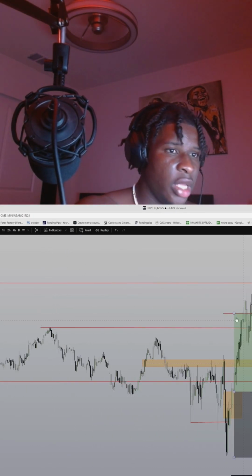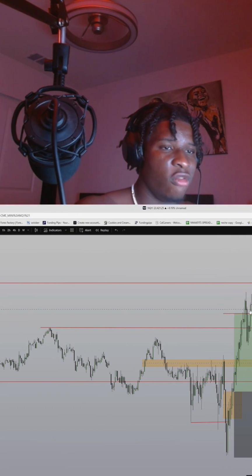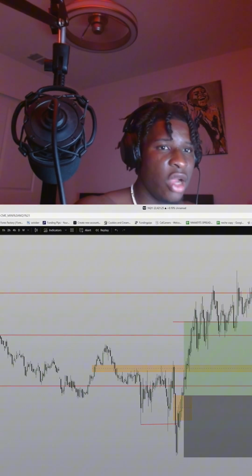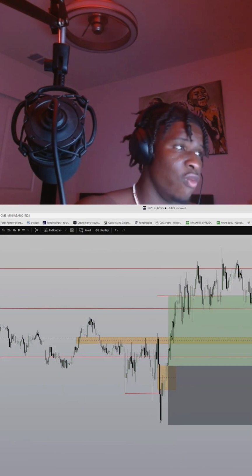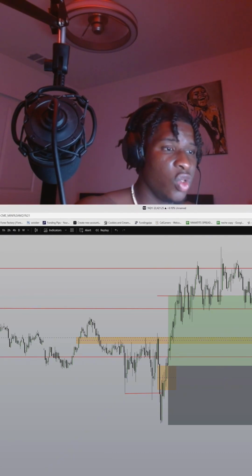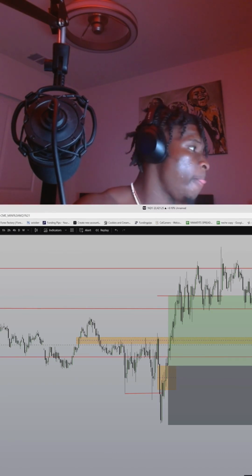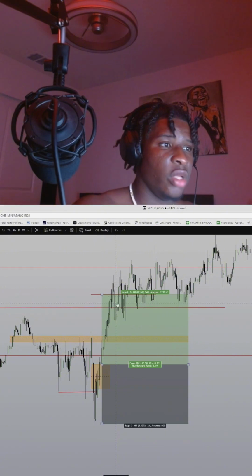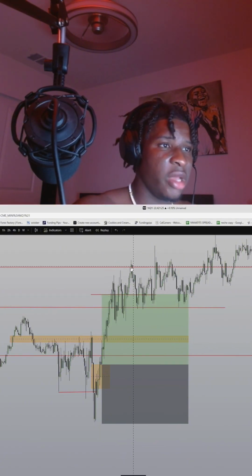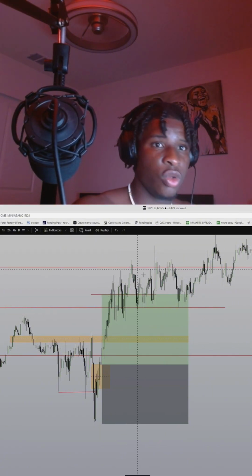and I rode it all the way above this swing high and this here for a total of 4.6k across 20 Apex accounts, and a total of 1k on Funding Pips, and a total of 2k on Blue Guardian. So yeah, I rode this position all the way to these highs, and I had some CFD from the offset and some position over here too.